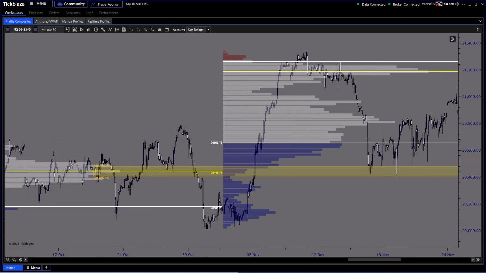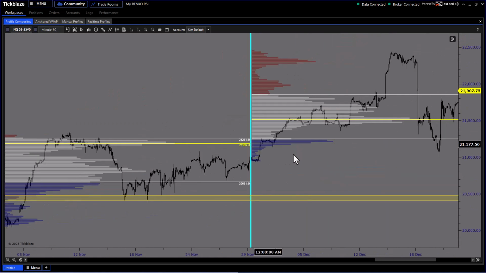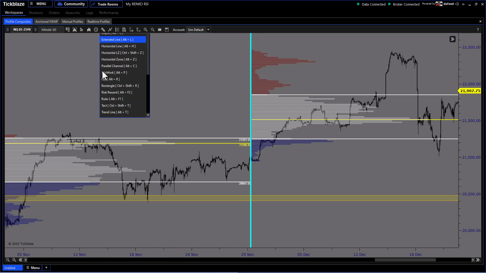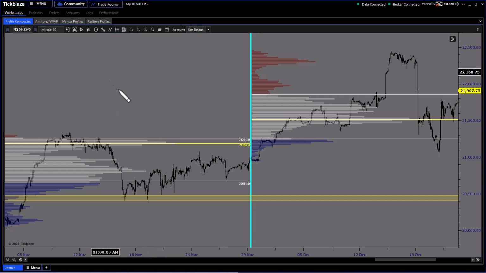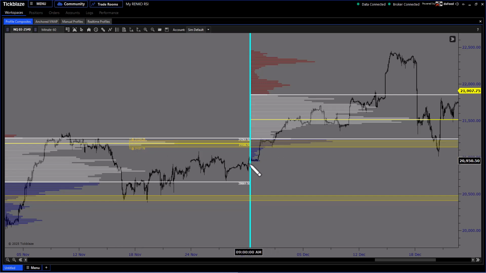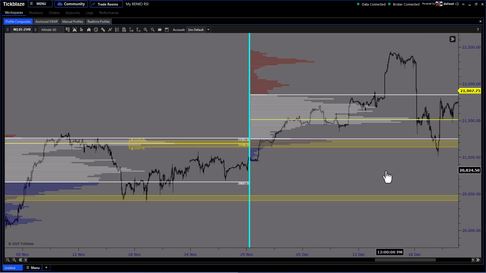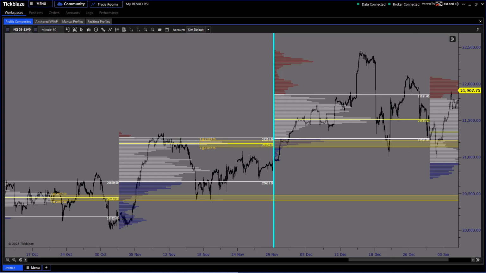So normally what ends up happening is you're gonna get the initial reaction through the point of control, and then when the market comes back, it's gonna come back to test that volume. And that's what you've seen in the prior auction in the month after this. We've seen the exact same thing. The market traded through it right away. Right here, the market traded through it, and then it came right back down to test it in the middle of the month. These are huge trades. Take a look at this. Massive trade, massive trade.